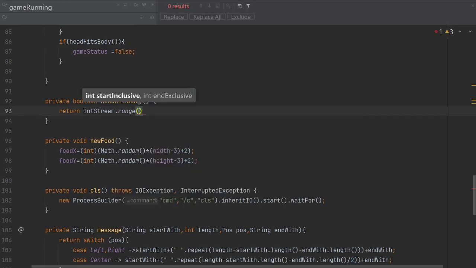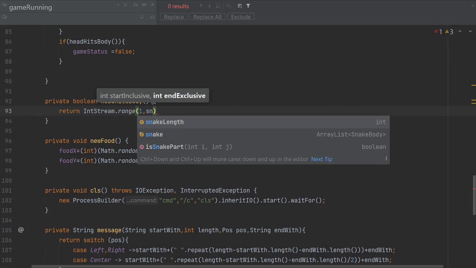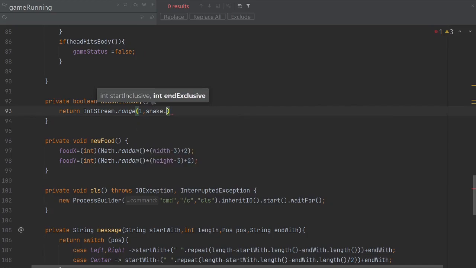So if the head ever hits any body part of the snake, then this will just return a true value.